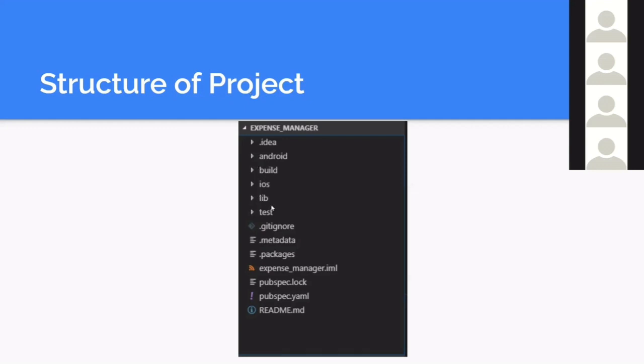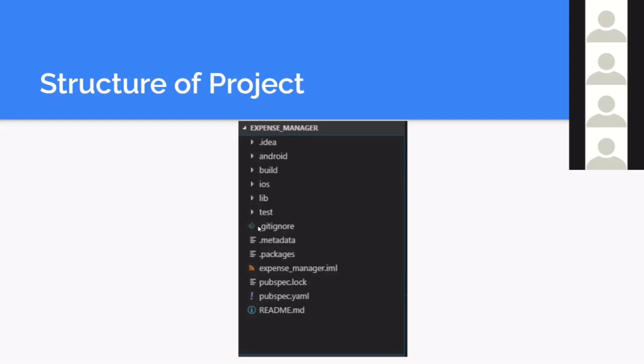Then we have the library folder. This holds the Dart code that is used to run the application. The main file, that is the main.dart, is also stored here. And like in all other programming languages, the execution and the compilation starts from the main file. So it exists in this folder. Then we have the test folder. The test folder lists all the code, and you can write tests and test cases here to check your application and see that it's working.